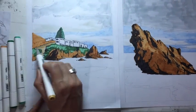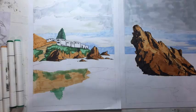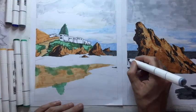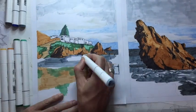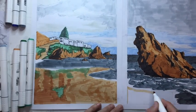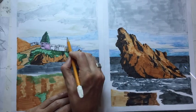Actually, I was really pleased with the way this project turned out before I added the little fracture lines. You'll see that at the end. But you know, you got to take those risks sometimes and just go for it. From start to finish, this took a little over 2 hours, probably about 2 hours and 15 minutes or so, to measure everything, draw it, and add the markers in. Markers are a great medium for filling things in quickly.